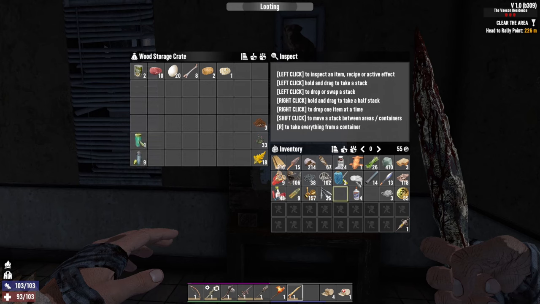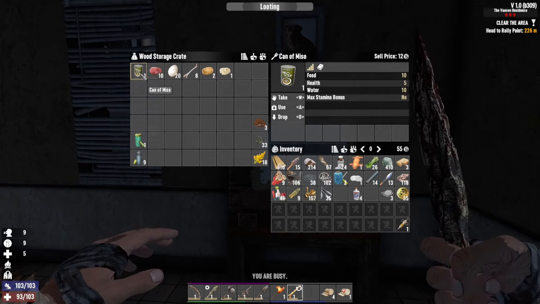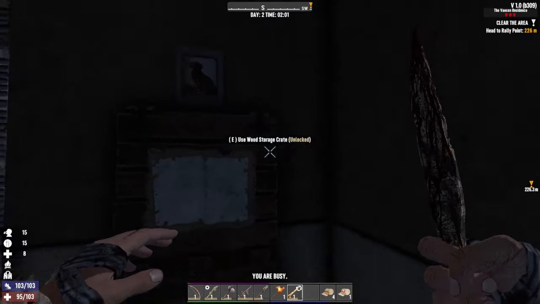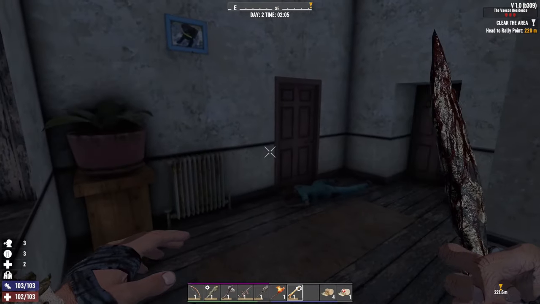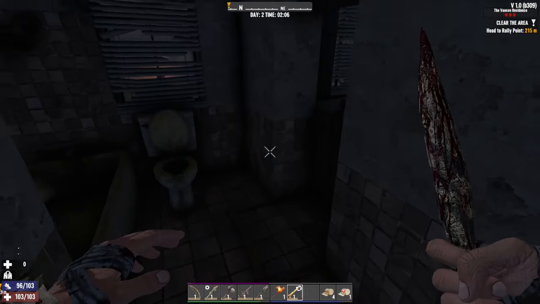It's the food sitch that we're going to have problems with. We got a couple of cans of miso. Might as well go ahead and eat those. So, yep. Oh, did I go up? Oh, shit, I didn't. Oh, hell. I totally forgot about upstairs.